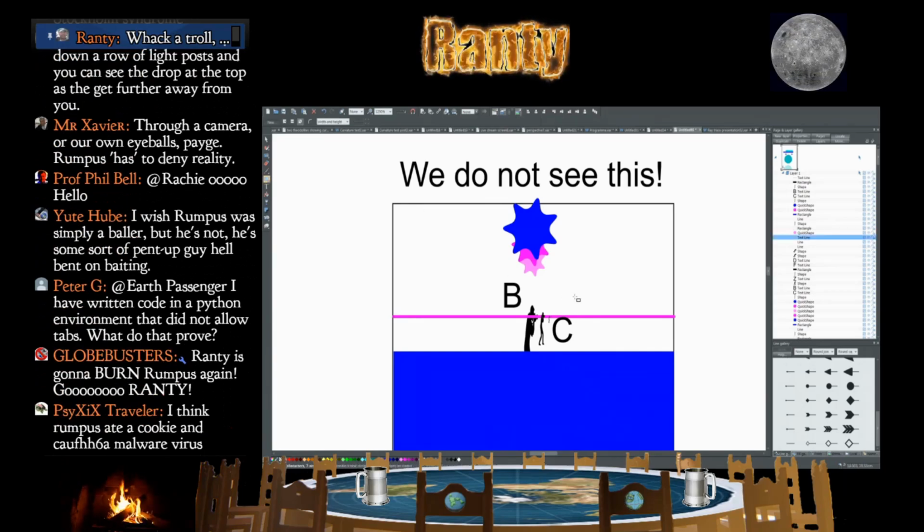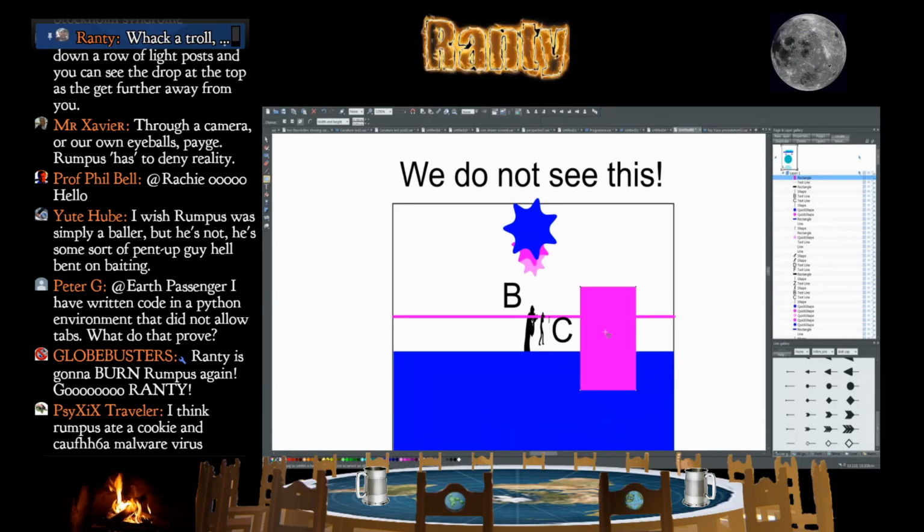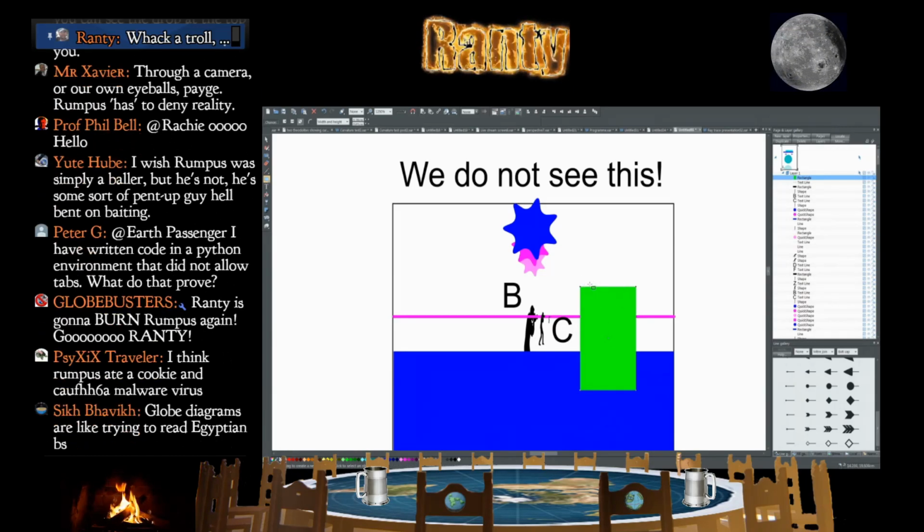Hang on, no, let's get that from Rumpus himself. It would. But the thing is, we see visions of boats like this, where we see the bottom of it cropped, and we see lots of it above, and the mirage will just chop off a little bit here. We know, for instance, the height of the boat, and we will know where its bottom is. Therefore, we know that the Earth's curved, because we know where the hull bottom is.